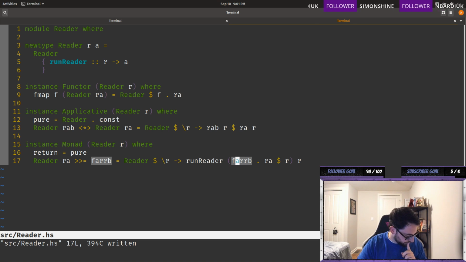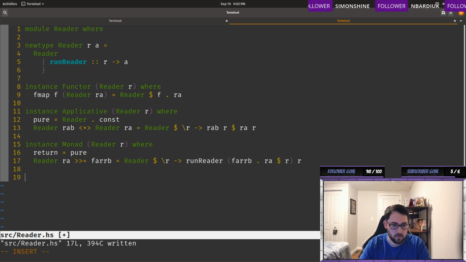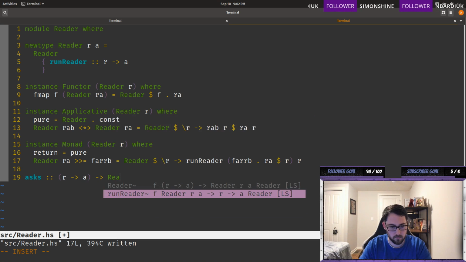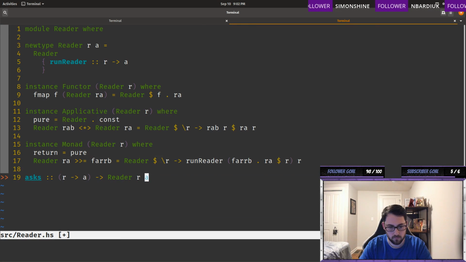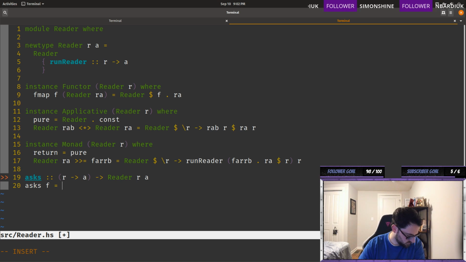It's beautiful. Okay, so now we want to write this function. Oh, this isn't pure.